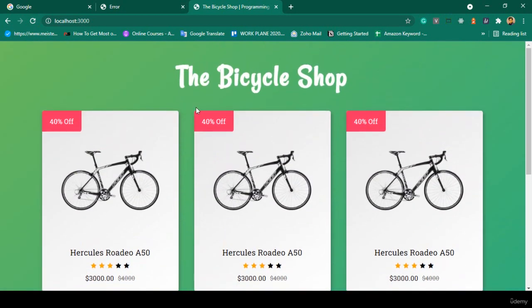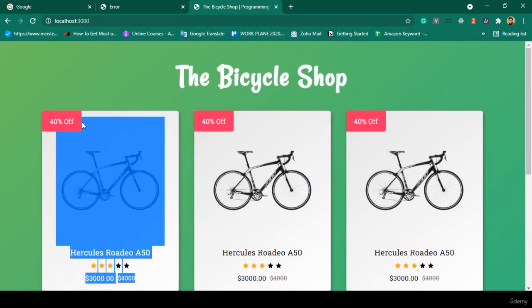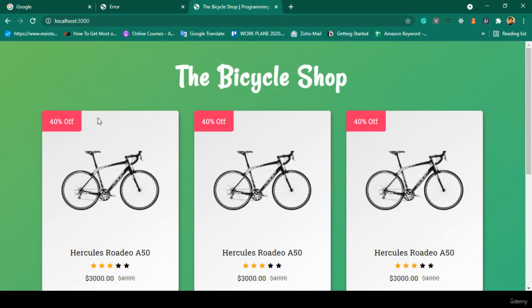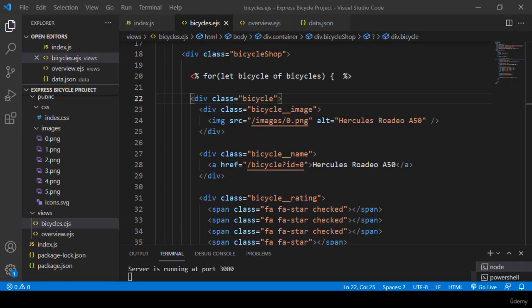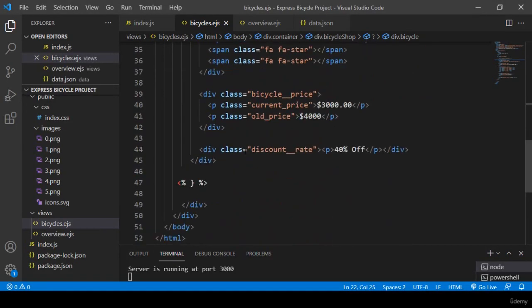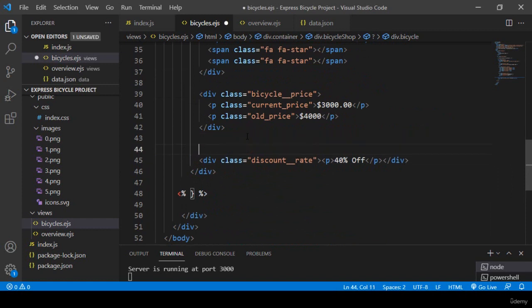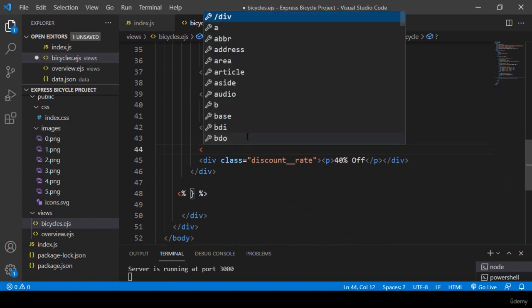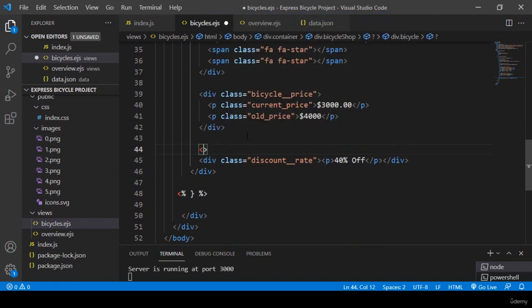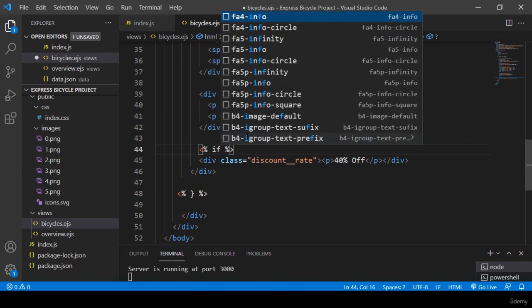So first of all I want to work on our percentage. Okay, if there is any percentage for this product, then that will be displayed, otherwise display none, which I have already covered before. For doing this, that is in our percentage, so that is actually the percentage div, right? Into this percentage div, first of all I want to put an if condition with the identifier. I simply pass our percentage, and then that will be the if condition.